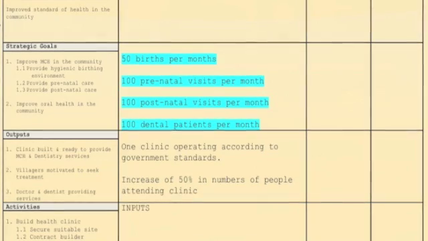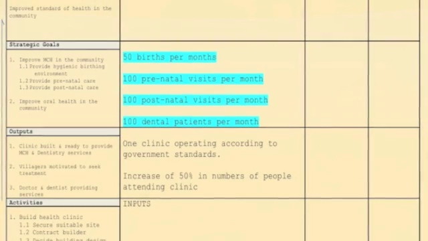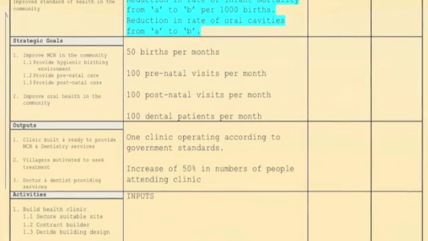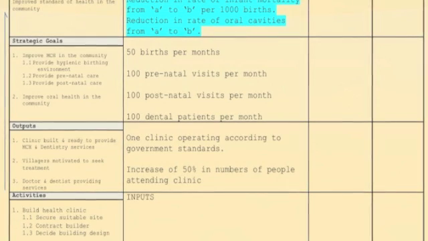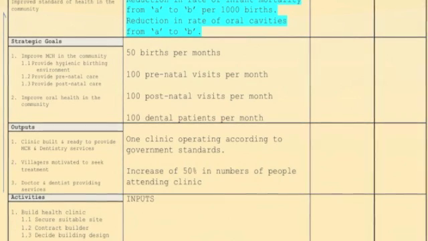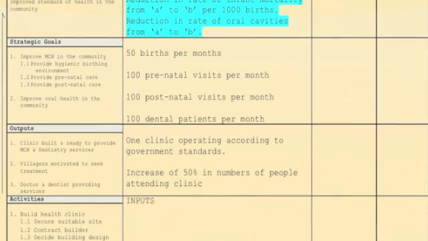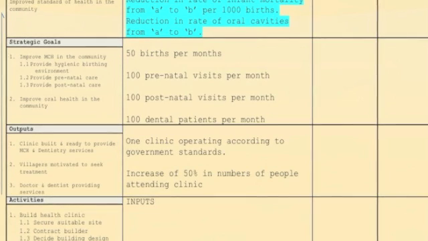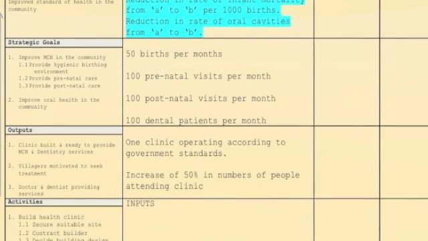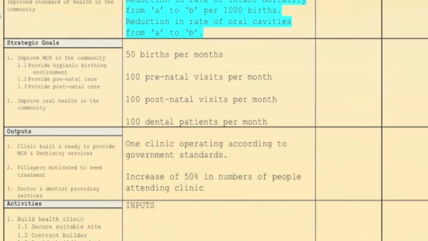How well those runs actually translate into improved health is another question. To measure improved health then, we will use the rate for infant mortality, the rate of oral cavities, or other such measures. To measure improvements in the people's standard of health, we can use a range of statistics, their income level, etc. But it's important to note right now that at this level we are really trying to measure what impact the project has on the community. So rather than something being monitored in an ongoing way, it is an end-of-project evaluation question. The evaluation of a project is really a matter for separate study in its own right. But here, in the very design of the project, we are already starting to think about how the project will be evaluated at its conclusion.